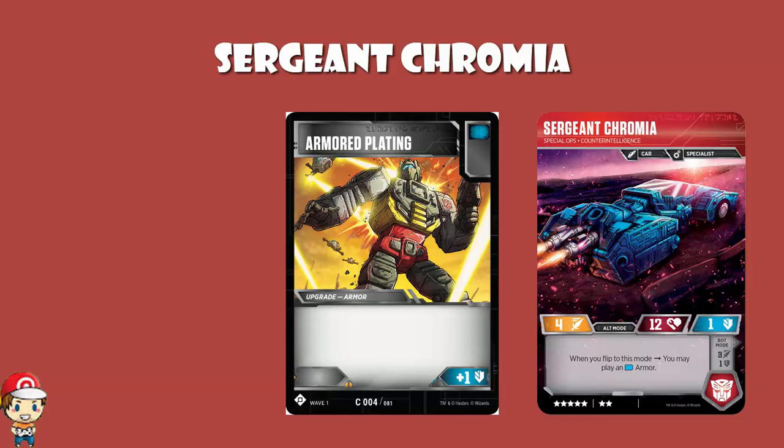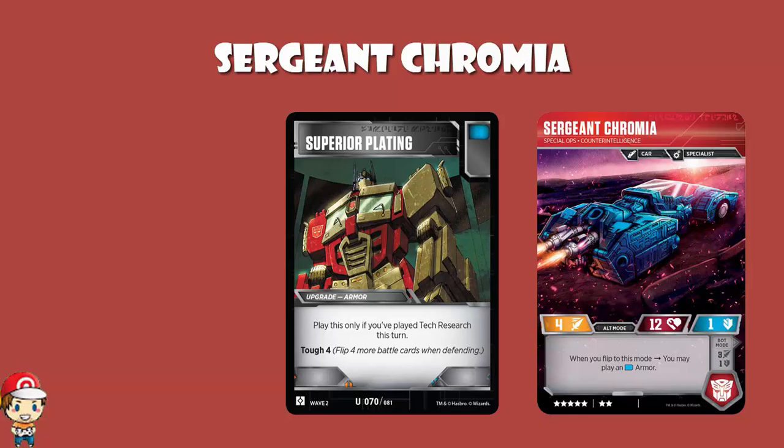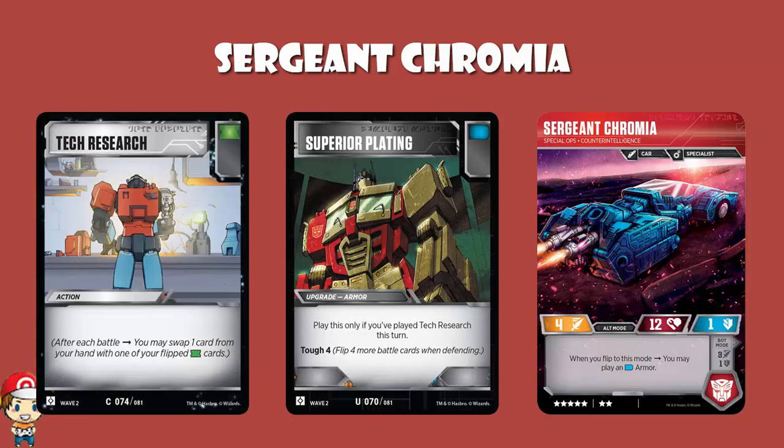Similarly, if you flip Sergeant Chromia and play armor plating with it, you still have your armor available for the turn. Can you use this to put superior plating on? No. And the reason is it says play, not attach. Superior plating reads, play this only if you've played a tech research. So essentially what would happen is, Sergeant Chromia, you flip it to alt mode and go, I'm going to play a superior plating. And then you go, oh, I haven't played tech research, I can't.